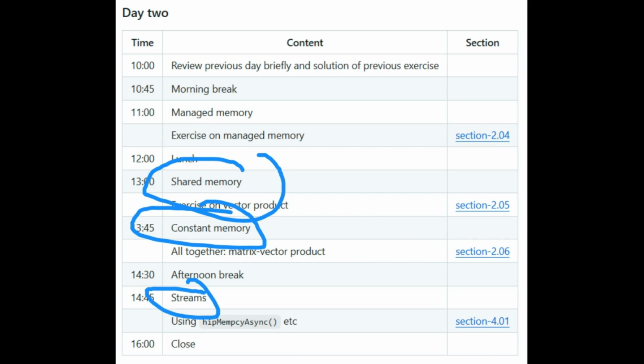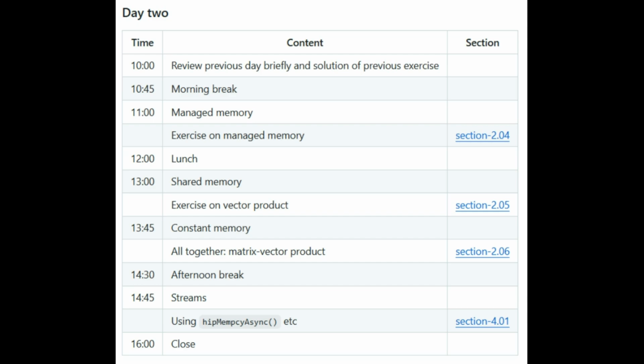This was day 2. Any preference, or shall we start with the shared memory? Okay, so let's start.